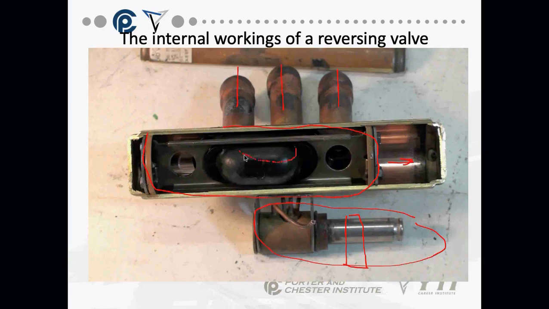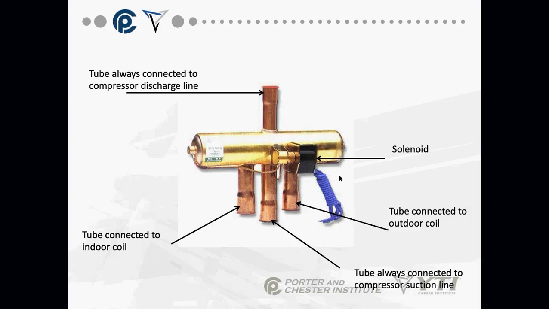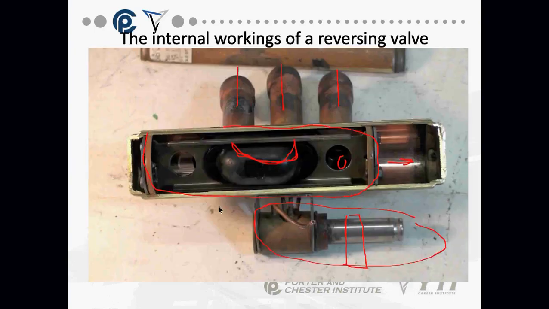This is the little U that connects the different tubes together, and this port is where it bypasses. So if we take a look at the reversing valve, that little slide component is in here. If it's slid all the way over to the right, these 2 lines are connected and the bypass goes that way. If it's slid all the way over to the left, these 2 lines are connected and the bypass goes this way. So everything having to do with the reversing valve is dependent on where this slide portion is.